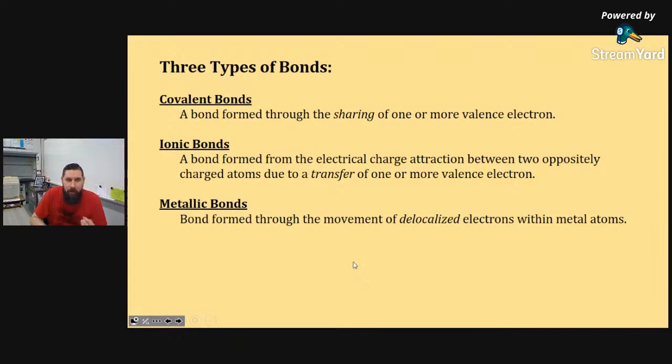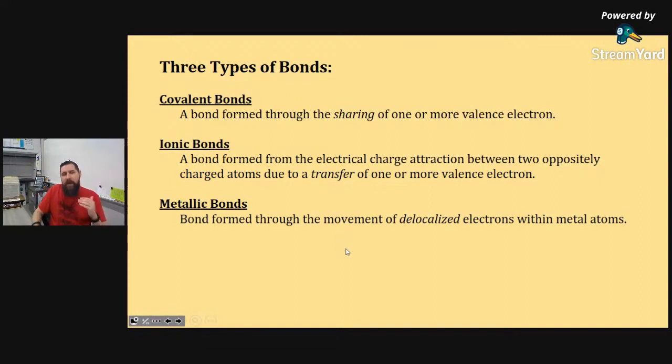That's metallic bonding. So when we look at these 3 different types, covalent, ionic, and metallic, covalent and ionic are between two different types of atoms. Okay. Now, understand, with covalent, you can have two of the same type of atoms. For example, an oxygen molecule, it's two oxygens covalently bonded to each other. Hydrogen, covalently bonded together to form H2. And there are examples of covalent bonding where it's two or more of the same type of atoms. Ionic bonding, it's two or more different types of atoms. And then metallic bonding, it's atoms of the same type of metal. Okay, just to kind of clarify.